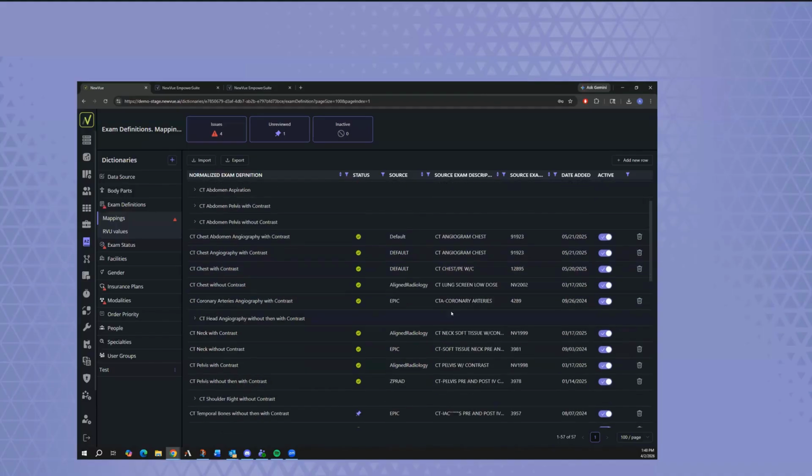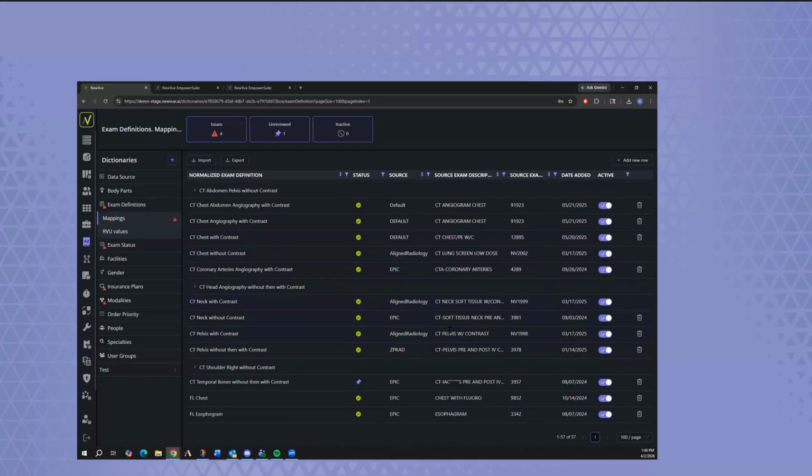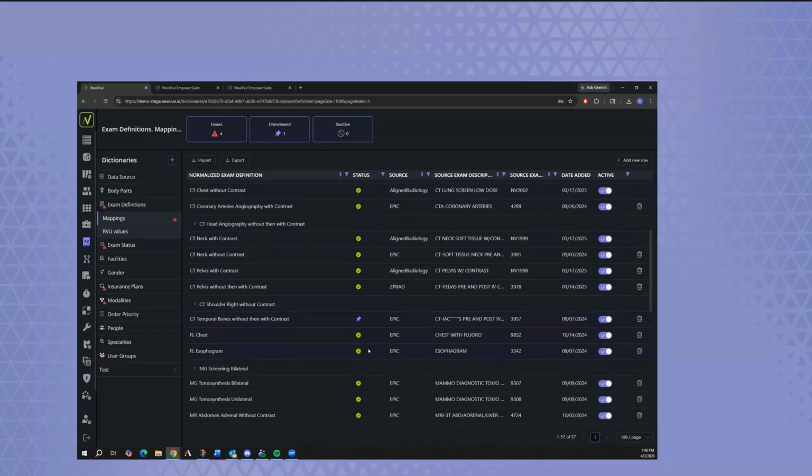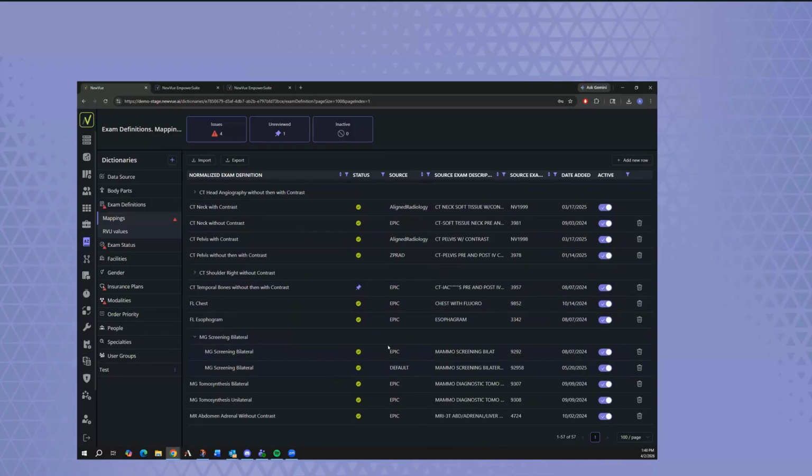And so the way that that works is quite straightforward. To take one of these examples, you can see here, you have a CT chest / PE W/C, right? That's been normalized to a CT chest with contrast. So we're taking the abbreviations, but there's lots of different ways of saying the same thing, right? And you can have different ordering systems that use the same language, and you can have variations in language.